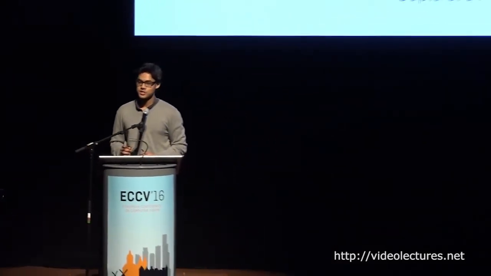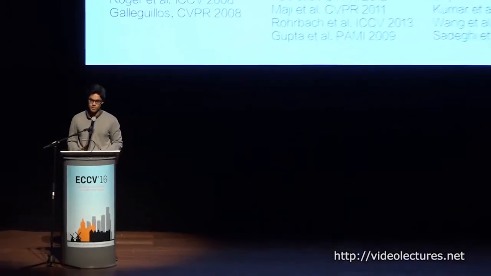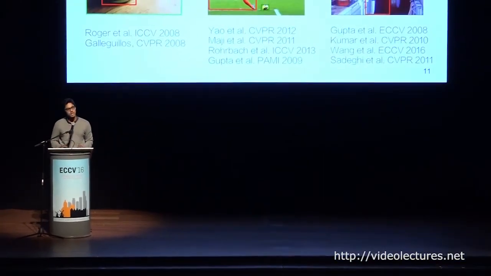Now, relationships are not a new concept. They've been studied extensively in the context of both spatial relationships as well as the actions that humans perform. In fact, there's also been a lot of work in understanding common relationships, like people wearing shirts, and they've shown that relationships can both help object detection as well as image retrieval. Now, unlike all of this prior work, we provide a uniform framework that not only understands spatial relationships, but also actions. And not only do we understand the common relationships, we can predict the rare and unseen ones as well.